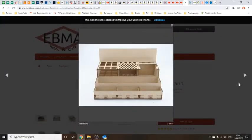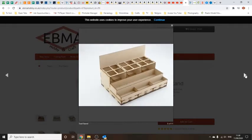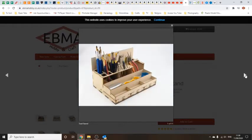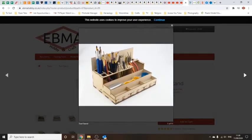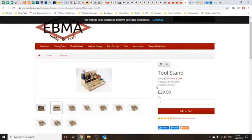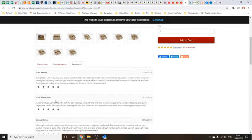which looks pretty neat. Try and find one with storage in it. There we go. So it looks like it's slightly customizable, as you can see from these three photos. You can put bits and bobs in. There's a little rack there for pliers. It was the pliers that really caught my eye, and also the reviews. It's got 6 reviews with an average of 5-star.